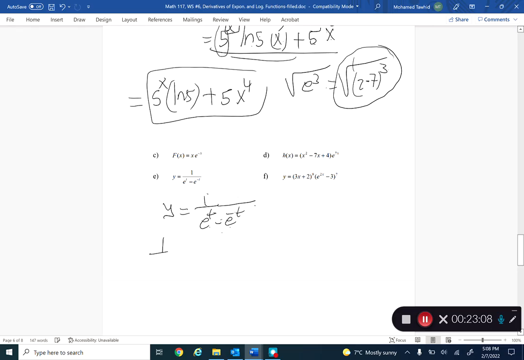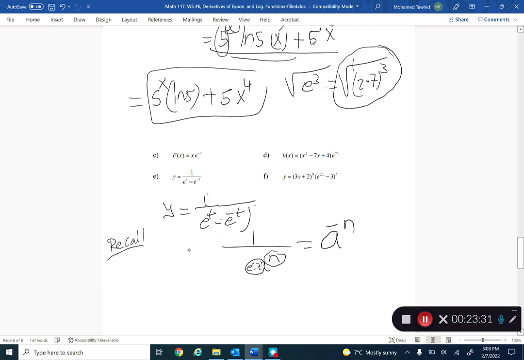So how to do it? Let us recall this rule. If you have 1 over a to the power n, then it will be a to the power negative n. Your exponent here, take it up with the opposite sign. Inside a, I could write e to the power t minus e to the power minus t.